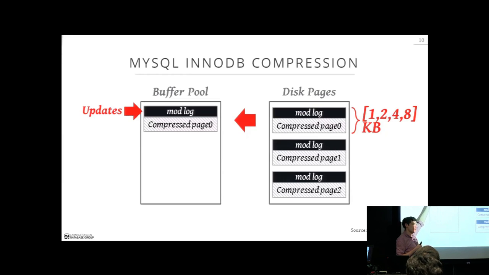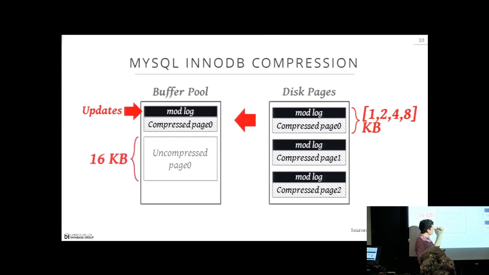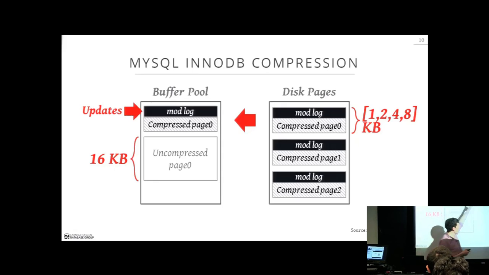Now if any other transaction wants to read that particular tuple we modified, it goes to this page, checks the mod log to see whether that tuple's information is in there, and if so, it can just reuse it without having to decompress it again. But now, say the query wants to access the entire tuple, wants to read it, then we have to uncompress it, right? And an uncompressed page is always going to be 16 kilobytes. So we've been going from 1, 2, to 4, to 8 kilobytes, and then when it expands, it becomes 16 kilobytes, and then we apply the mod log changes to the page here.